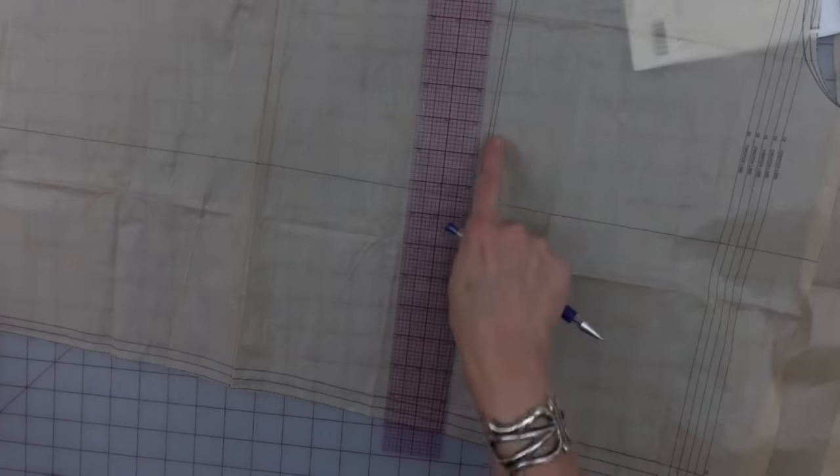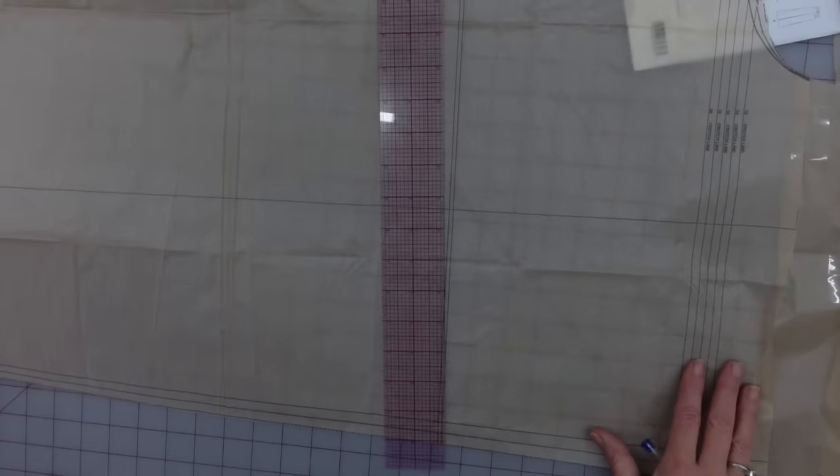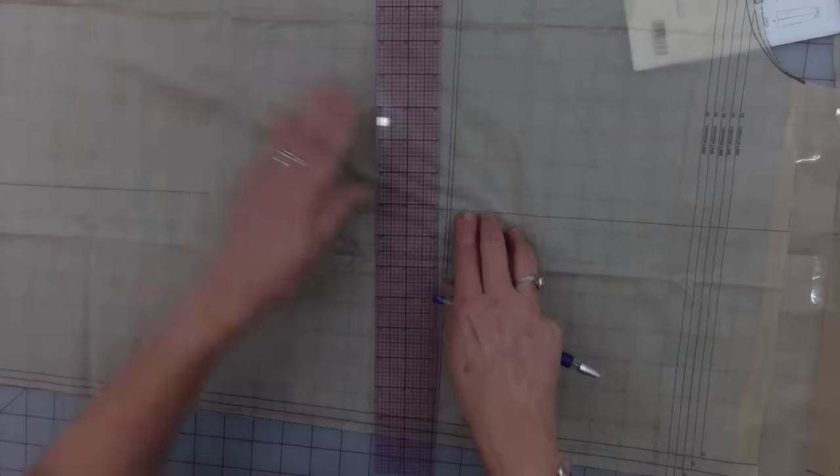Okay, so on these pieces, they do have down here in the leg section, let me move my coffee so I don't put my pattern piece in there. Okay, so right here where this double line is, that is the lengthen and shorten here line.